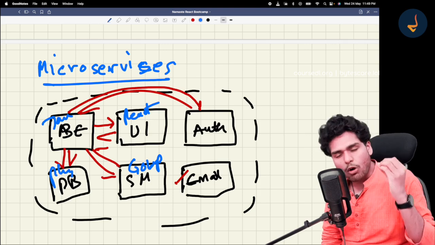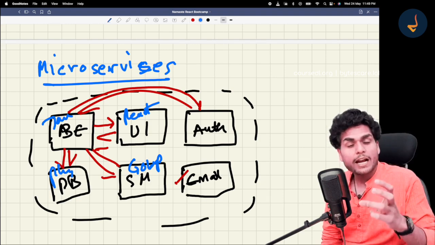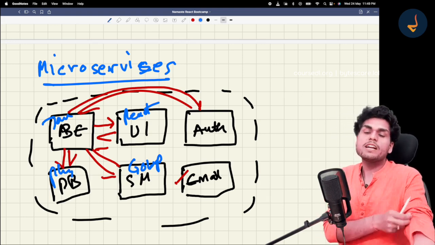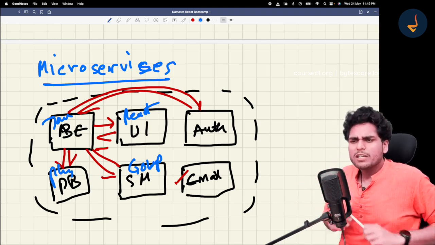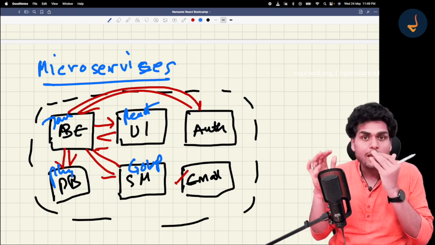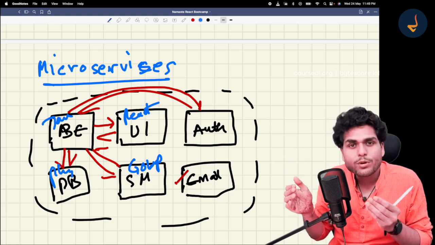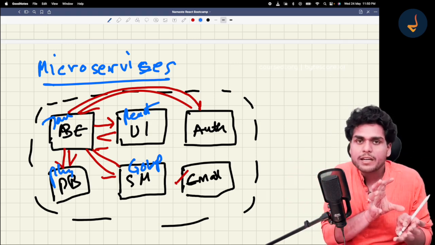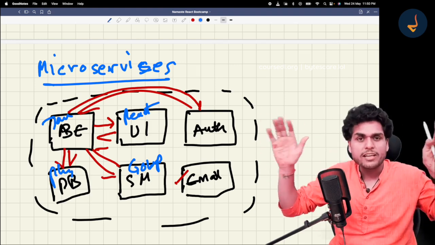After all, it all depends on the use case. What is the role of that service, and what tech stack is suitable to implement that? That's how we decide the language, and we don't have to restrict ourselves to one language. Most of the time, many companies make a standard that all the UI projects will be based on React, or Angular, or Vue, but it is not necessary. In the microservice architecture, you can build each service independently. One service can be in React, one in Vue, and whatever tech stack you want.